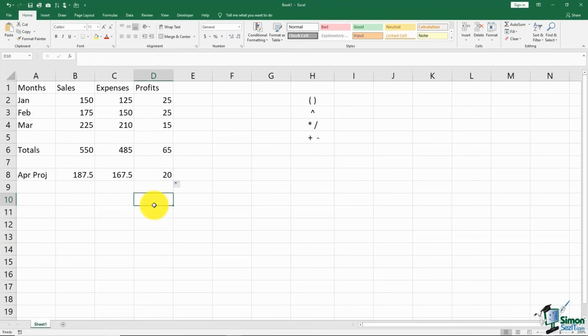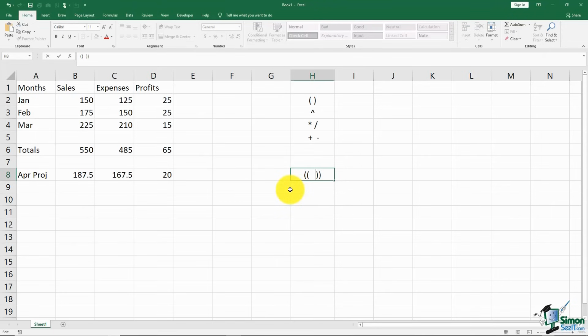You can also have parentheses inside of parentheses, which would look something like this. That's called nested functions. When you have something like that, it's going to do the inner ones first and then go back and do the outer ones all the way across. And you can have up to 10 levels of those. We'll see some of those as we move along as well. But that's your order of operations.